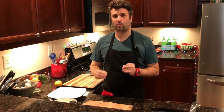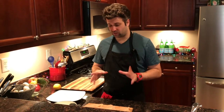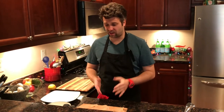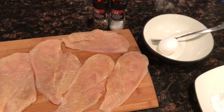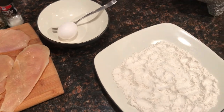We're actually going to start with the sauce first, but we want to have everything prepped for the chicken so we're not running back and forth. To make the chicken, it's very simple — we have very thin sliced chicken breasts. If you can't find thin sliced ones at the supermarket, you can get thicker ones and cut them in half, but for this dish it's really preferred to have them thinly sliced. We've got some salt and pepper, an egg, and some all-purpose flour in a plate.